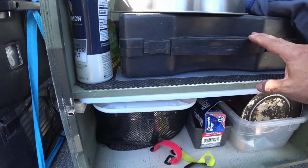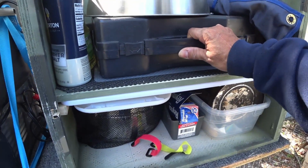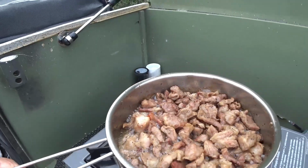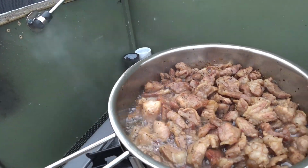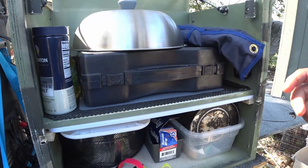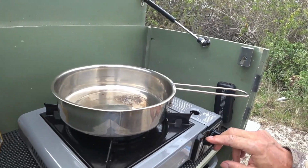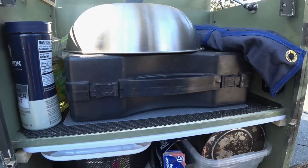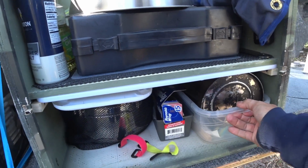Here I have my Butane Pro Stove. It's just a one burner stove that we use. Real convenient. It's got the little cans that go on the side. You just slide it in, align the little notch, and then you just lock it and turn it on, and it comes on.